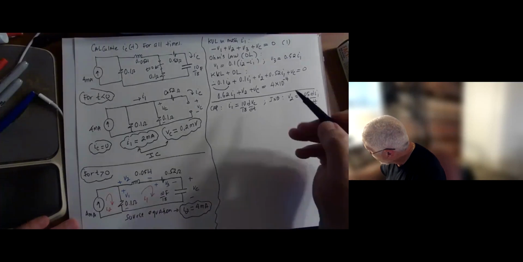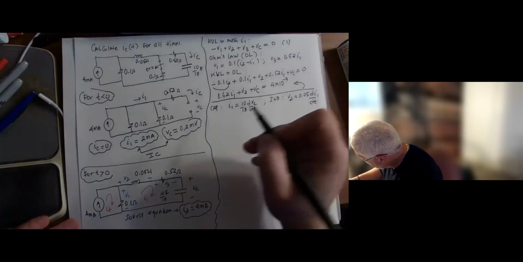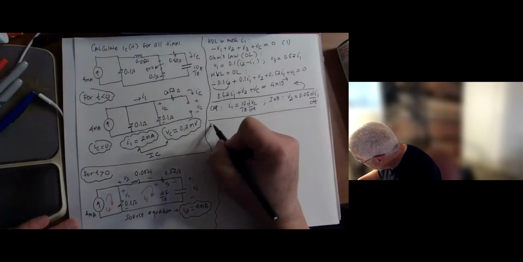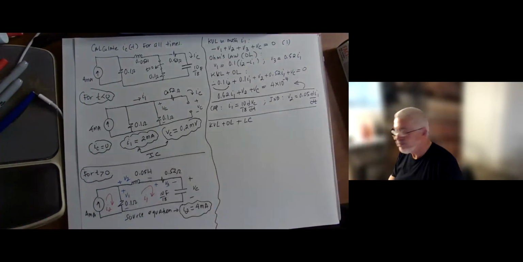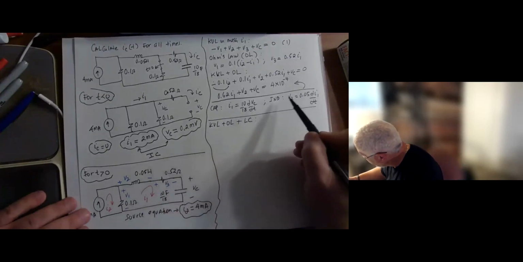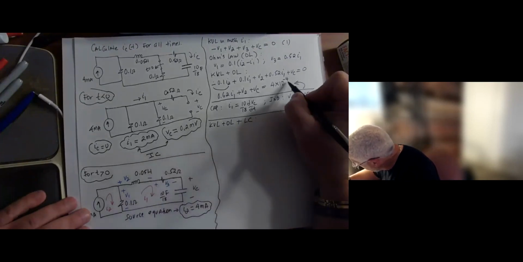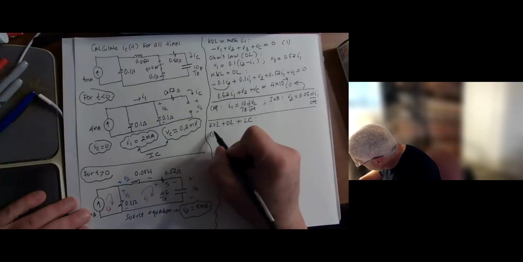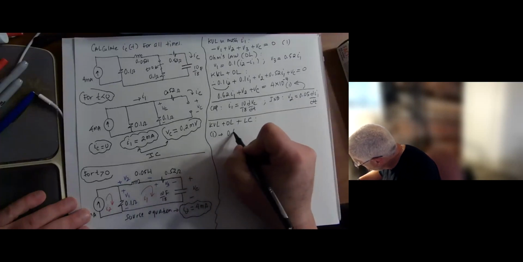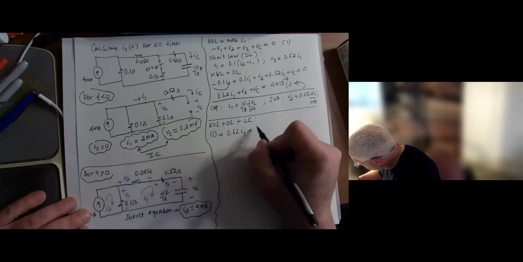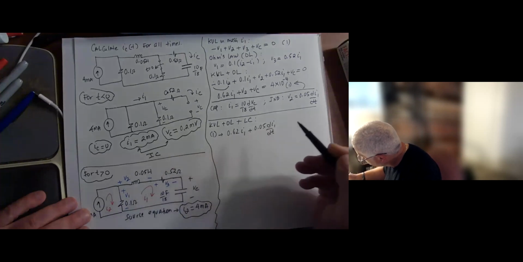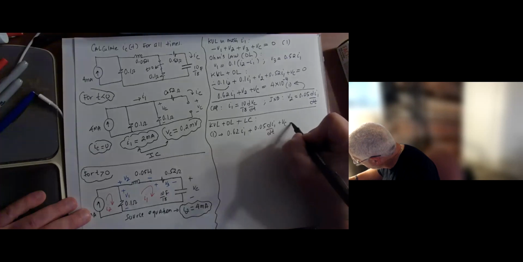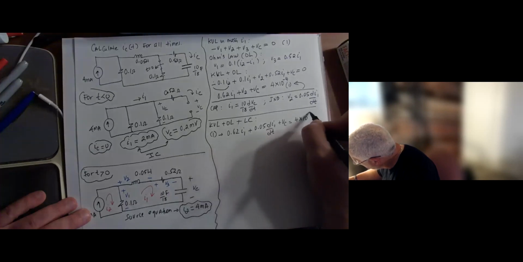Now I'm going to bring them into this. So this step is KVL plus Ohm's law plus capacitor and inductor. That's the step that I would call that. First I'm going to bring in the inductor. This is equation 1, by the way. So equation 1 becomes 0.62 I1 plus 0.05 dI1/dt, plus VC equals 4 times 10 to the minus 4.